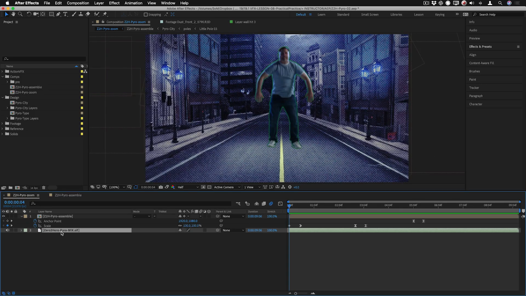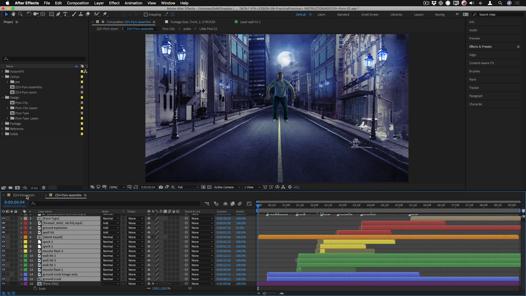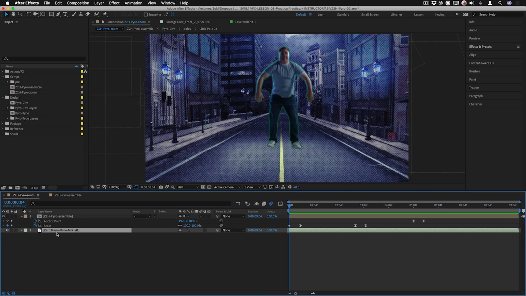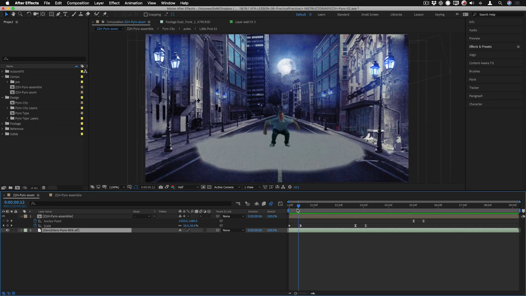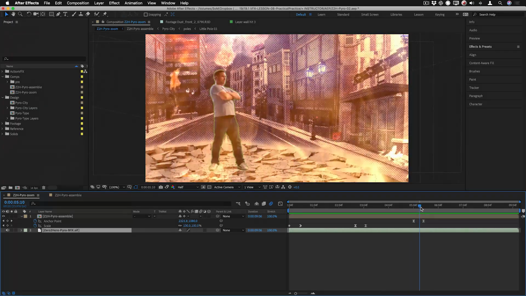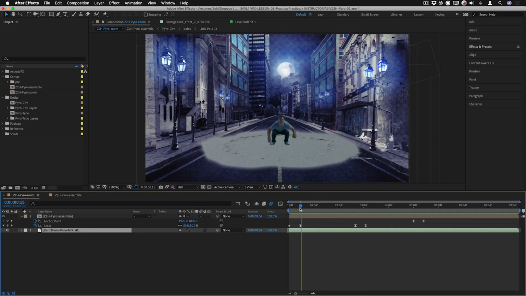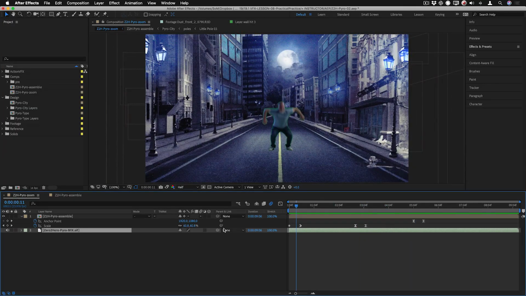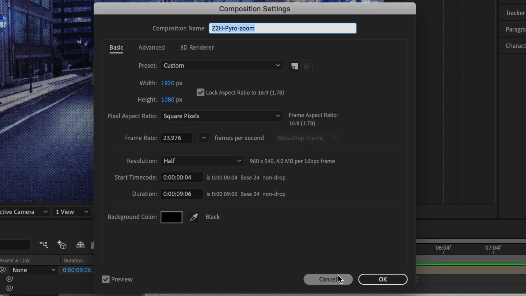Oh, and I put my audio layer in here, just so I'm going to be working in the assemble comp here. So this is basically my review and final comp as well. One thing, when we do these moves and the zooms, I do want there to be motion blur. And you notice I can't enable that here, even though I do have it enabled for the comp. Another thing I wanted to point out before I solve that problem is that I went ahead and made this comp HD, which is our final.